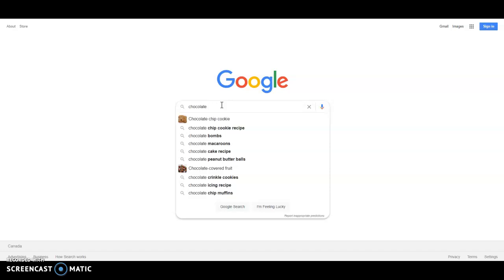So we've talked a little bit about how Wikipedia can be used to generate ideas. You just want to make sure you don't use it for a final reference, and how you can change some of the settings up in Google to make sure you're seeing the information you want. In the next video, we'll talk about how you can use Google Scholar to get peer-reviewed sources.